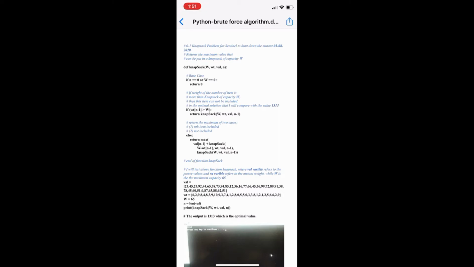But if the weight of the item is more than the knapsack capacity W, this item cannot be included.